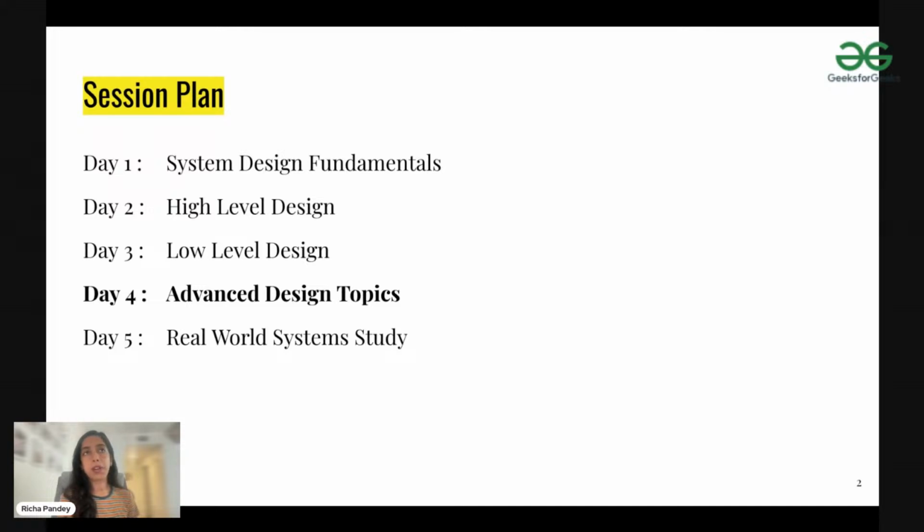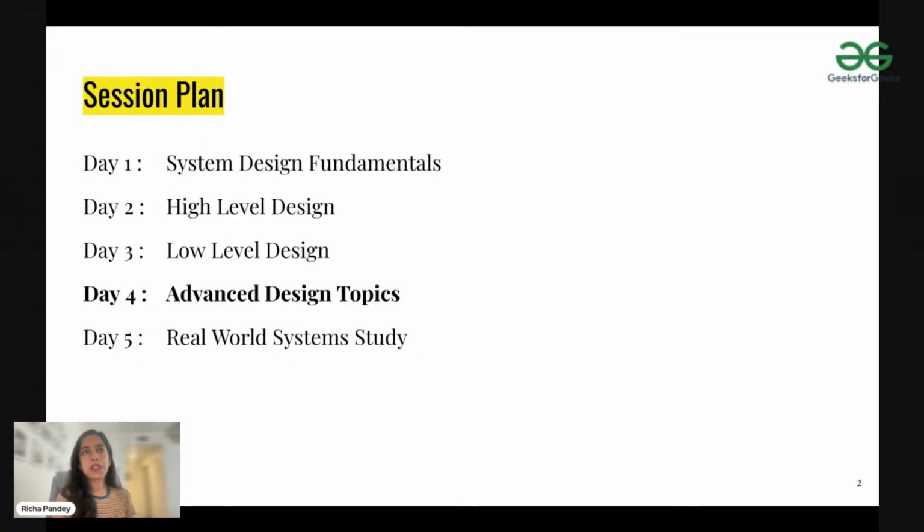We also learned about whenever you have a question given to you, how do you start with the first step, which is understanding all the requirements of the system. You break down the requirements into functional and non-functional requirements. After you have done that, you do a capacity estimation where you estimate the scale of the service, the scale of the data, the scale of the users, how many requests are being sent. So all of that we did on the first day.